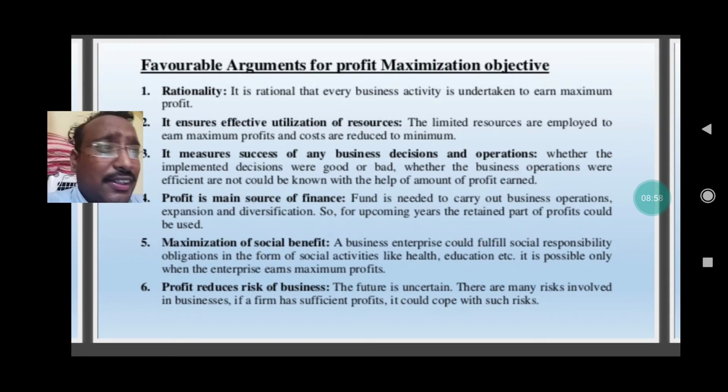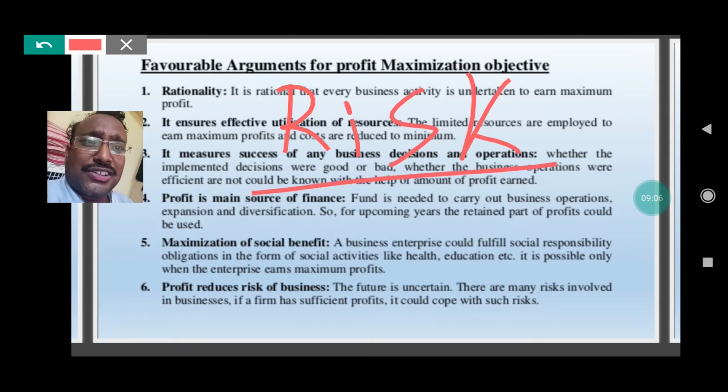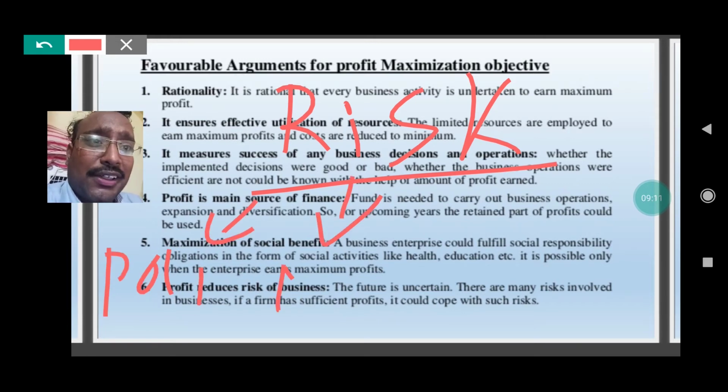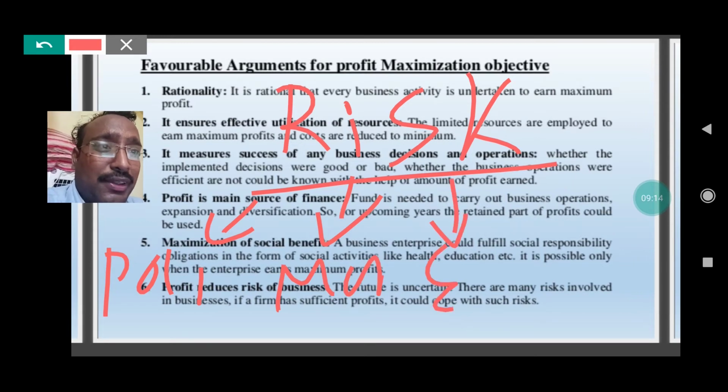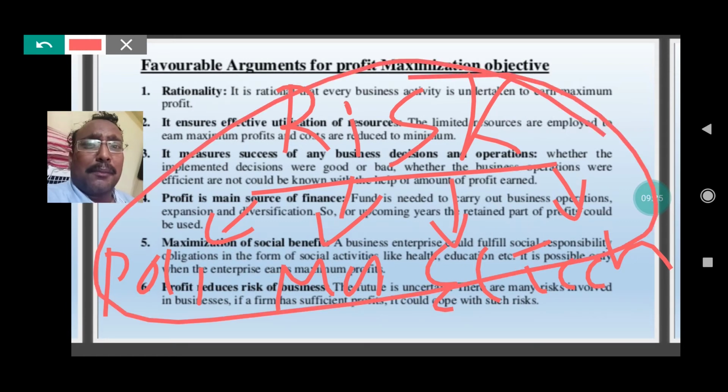Now what they try to say here is, there are so many risks that arise in future days. So if you want to minimize that risk, profit is essential. What may be the risk? Take for example, political risk may arise. Market risk may arise. Economic risk may arise. Technological risk may arise. So many risks arise in front of a business. All these risks can be eliminated if there is a profit. If there is no profit, you can't face any risk in front of you, isn't it? So profit maximization plays a very important role for a business.